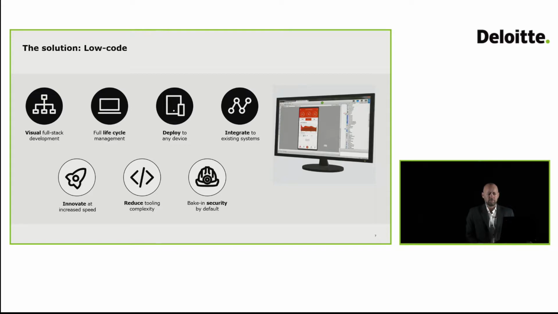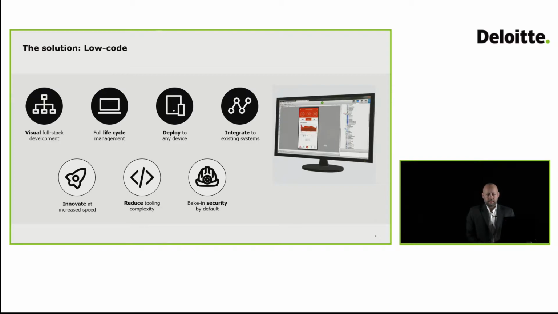What is also involved in a low-code platform is a full lifecycle management setup, which means it's a platform that allows you to deploy rapidly. You do your automated test, you do your deployment into various environments, and you do your security as well. And then you can integrate into existing systems. And I think the latter bit is a bit of a game changer here, because what we've seen previously on, for instance, Lotus Notes and other legacy systems is that they are very isolated and working in themselves. The new low-code platforms are very extroverted. They are open, they are API-based, and that makes a huge difference.